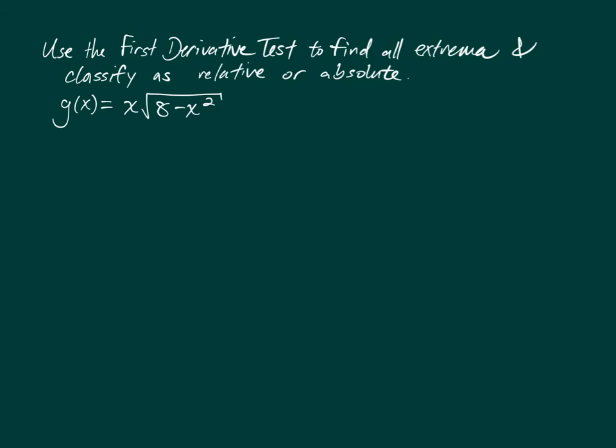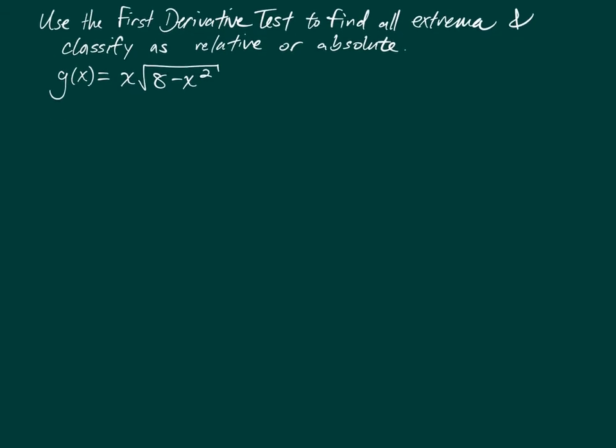I'm going to move this again. There we go. So in this, we're going to do something very similar. Use the first derivative test to find all extrema and classify the extrema as relative or absolute. And again, when you're using the first derivative test, you automatically get relative. All extrema that you find are relative. We just have to use a little bit of logic to know whether or not it is an absolute extrema. So I will give you a chance to try through this one, and I will reveal the steps slowly.